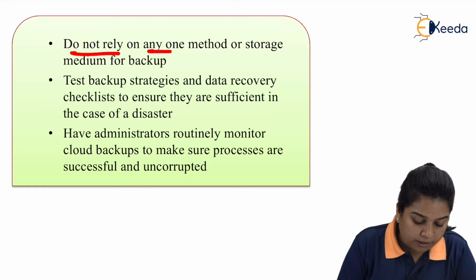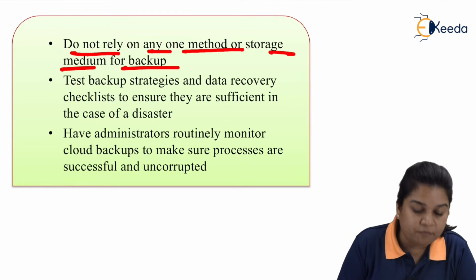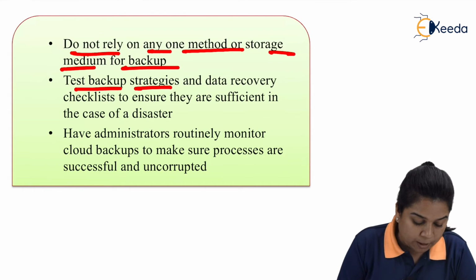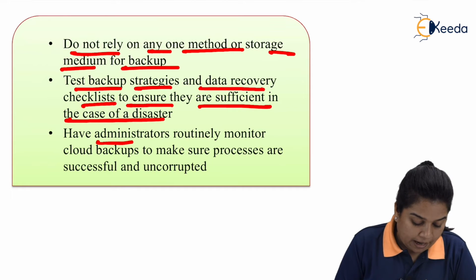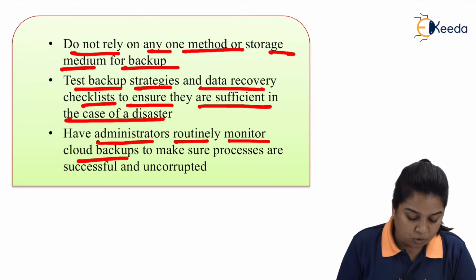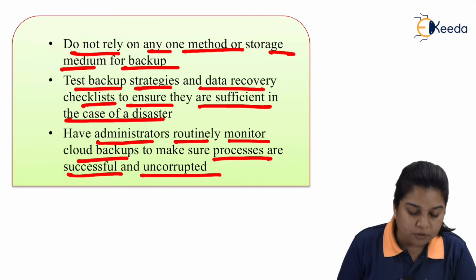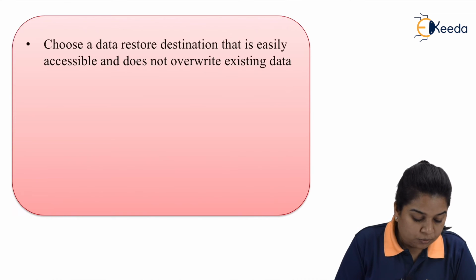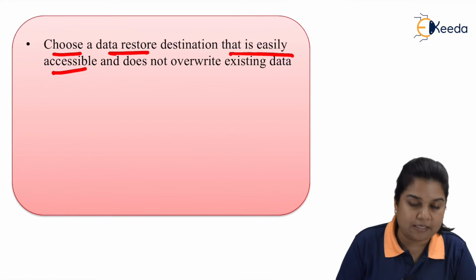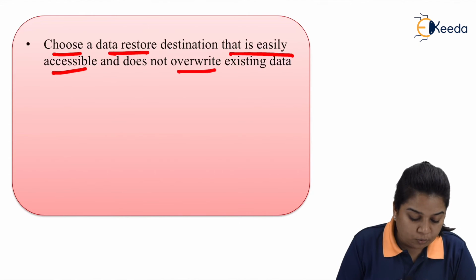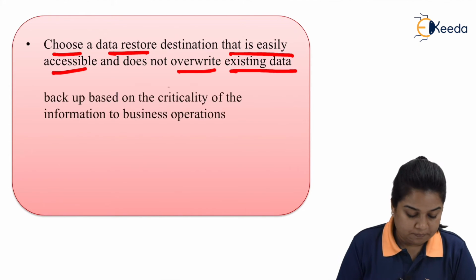Do not rely on any one method or storage medium for backup. Test backup strategies and data recovery checklists to ensure they are sufficient in case of a disaster. Have administrators routinely monitor cloud backups to make sure processes are successful and uncorrupted. Choose a data restore destination that is easily accessible and does not overwrite existing data.